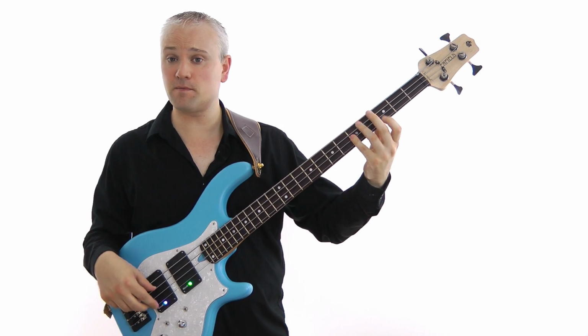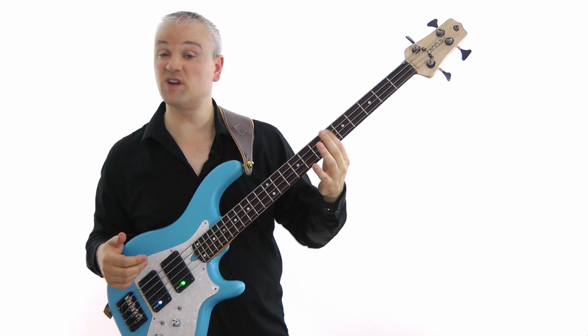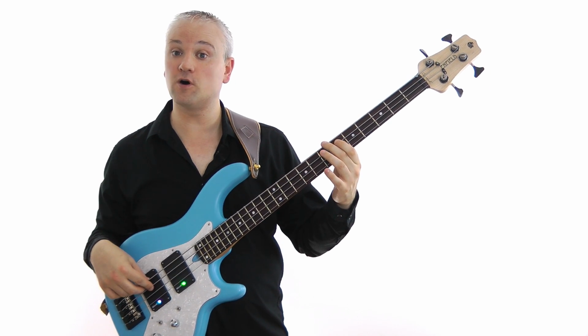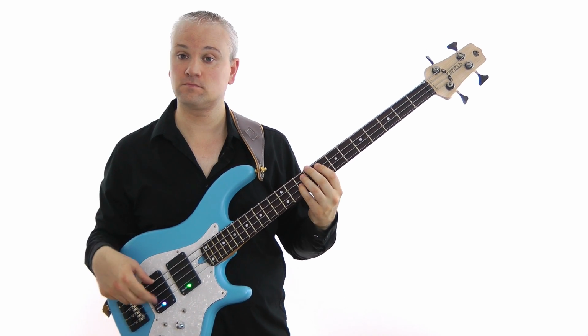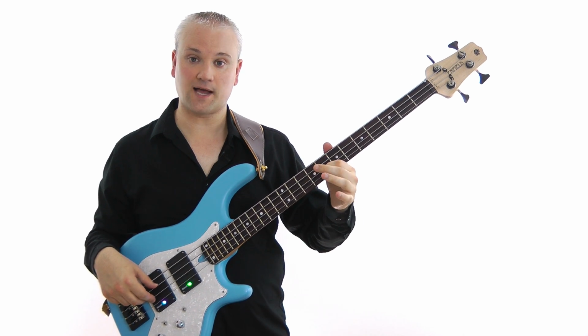So it's the exact same pattern, just moved up 3 frets, okay? Then we play that once and then move up a whole step. So we move up another 2 frets to F. So there we have F, C, E flat.